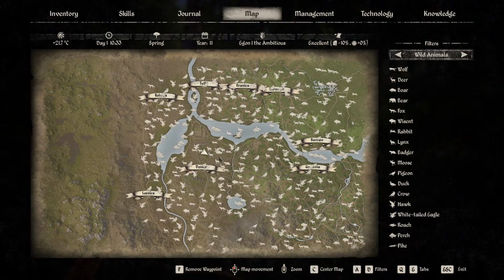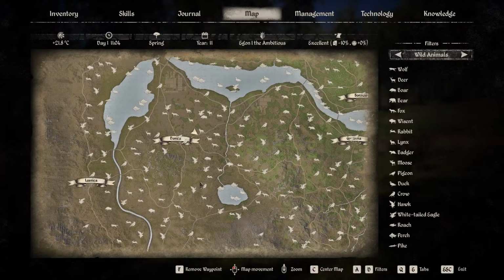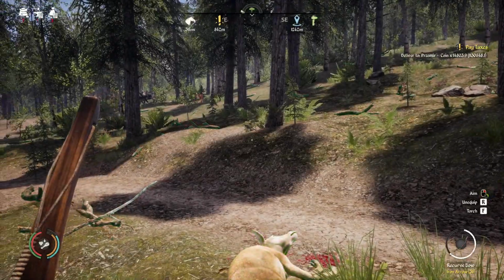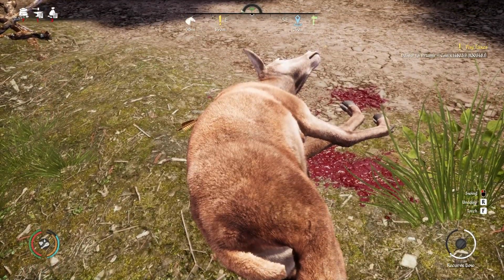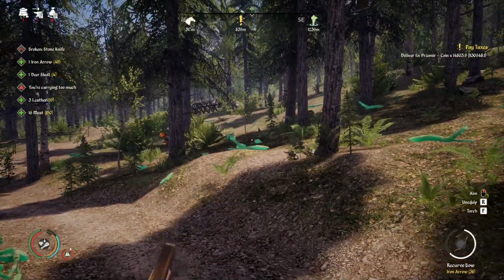Now, I don't think we got all the deer. No, we did not. Well, hello. Oh, you're Lynx. Okay. There might be an encampment up there, though. I don't know if that is part of the railing or... Nope, there is a bandit encampment right there.